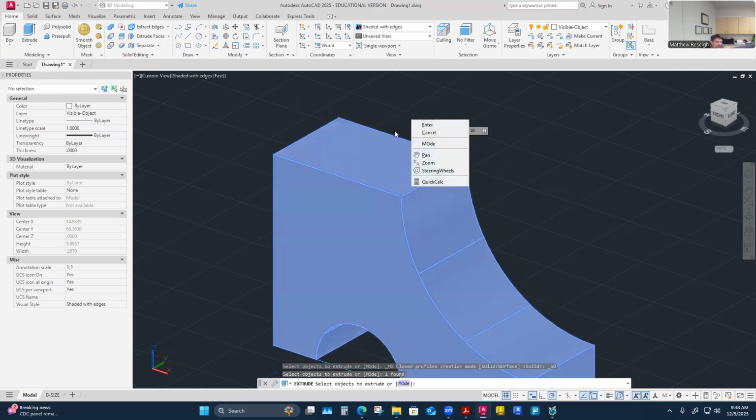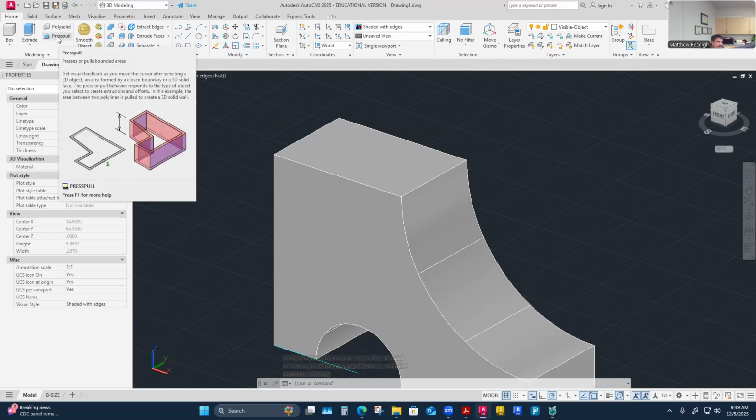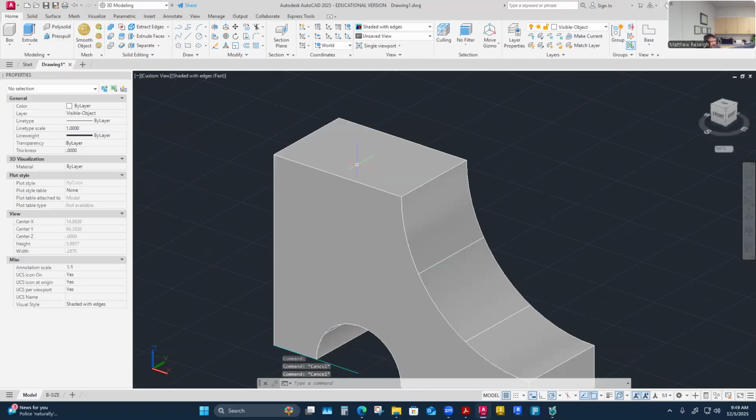Well, this, and then that maybe won't work. I think it's press pull. Let me see. Which one am I going to use here? Or maybe I have to redraw that. I don't know. Let me see. Press pull box. Or I don't know if I have a grip to actually extend that up. So let me see, press pull. That's the one I want to use. I was thinking it was extrude, but press pull will work.